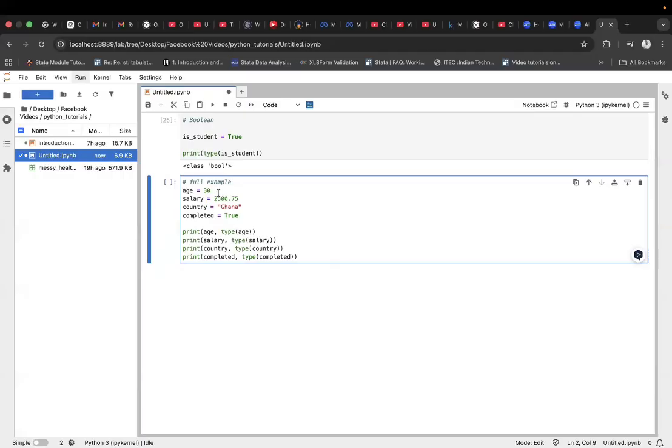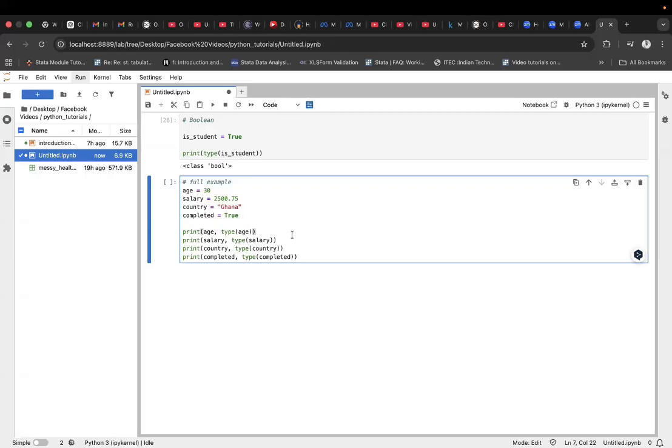The difference between integer and float is that integer doesn't have decimals after the numbers, but float has decimals. So salary will be float, age is integer, country, because it's quoted in a text, is a string variable, and completed, whether an individual completed, that is yes or no, true or false, is a Boolean.